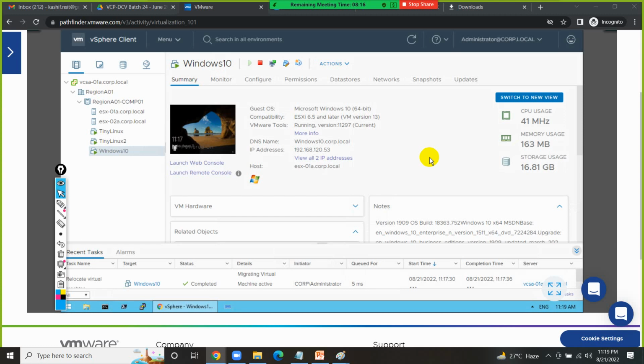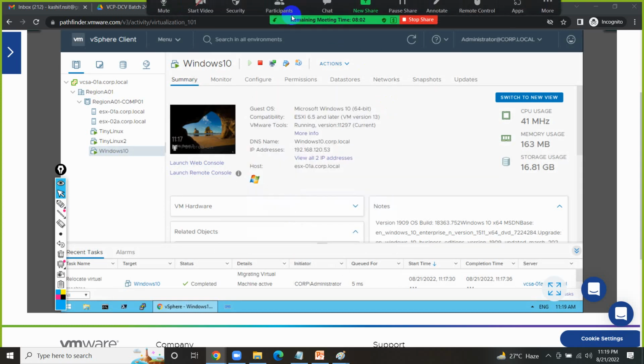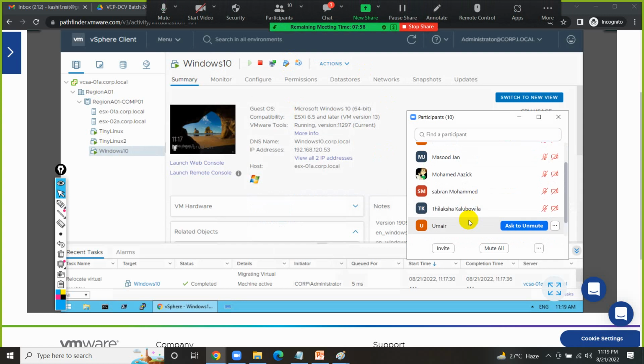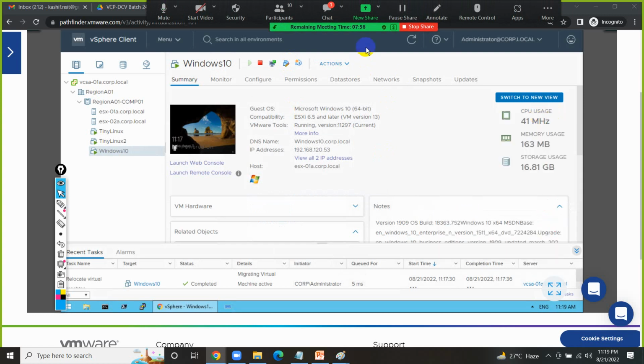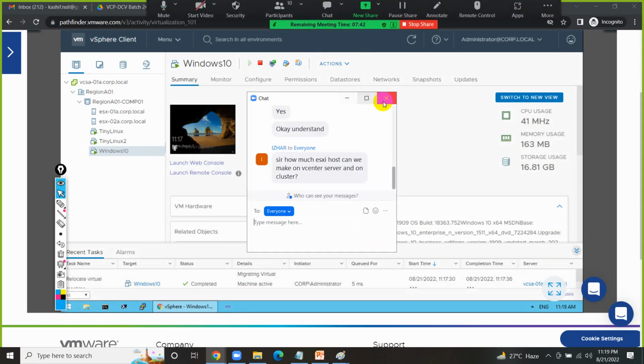So that we can isolate different traffic, right? Why? For better performance. Same is the case here. Yes, you are right. We want to separate our production virtual machine traffic from the storage traffic. Are we good? Okay.